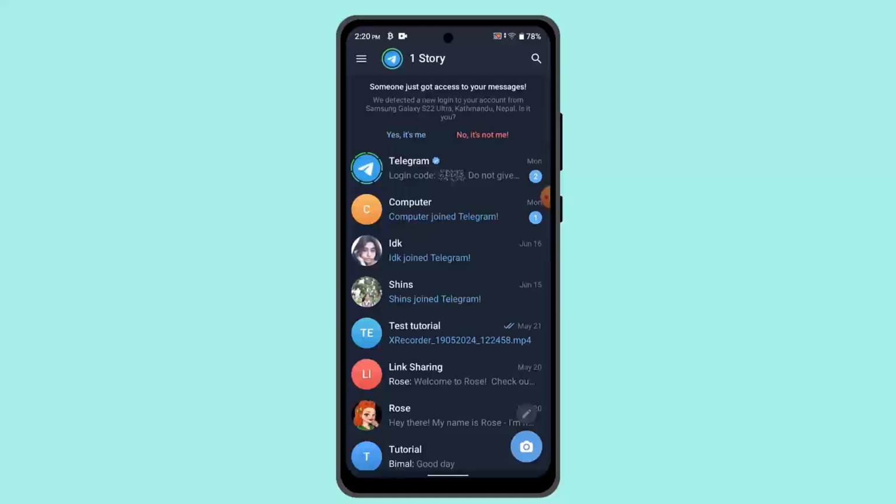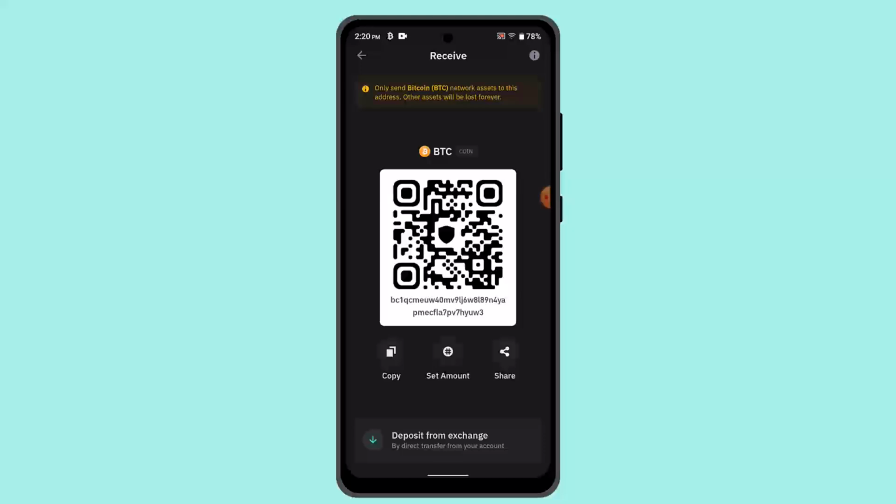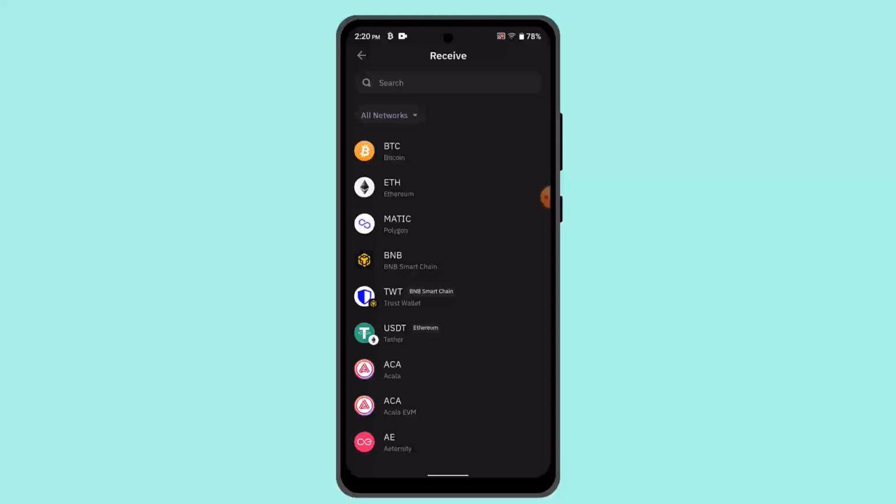The first thing is that a smart contract wallet uses programmable smart contracts on a blockchain to manage the assets. This adds an extra layer of protection, security, and flexibility compared to the traditional wallet, which simply stores private keys. The key features of Trust Wallet Swift are enhanced security.